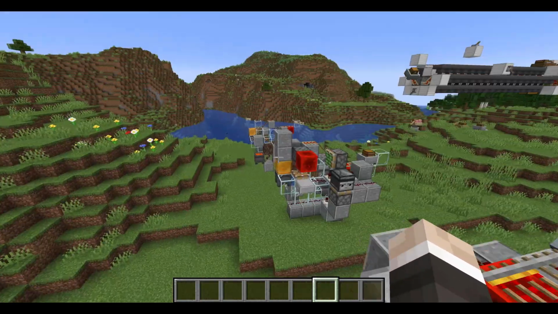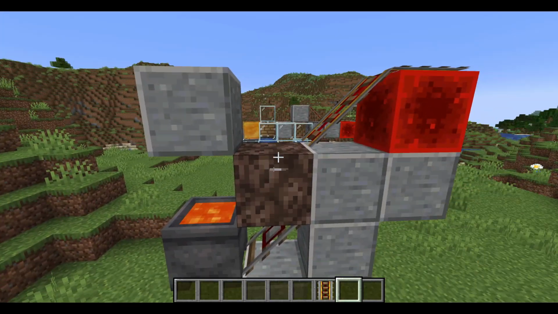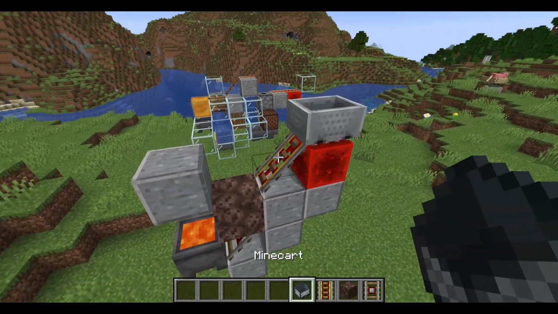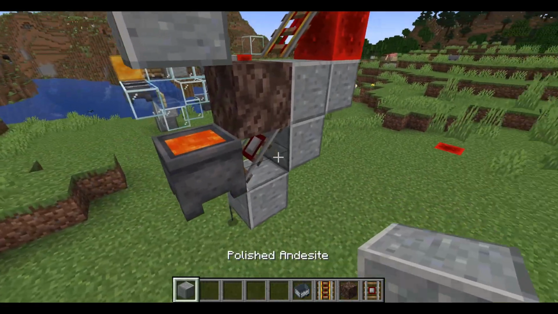So the way this works, if we come over here, is we use the soul sand to teleport the minecart through the soul sand onto this bottom rail here. This is so that when you break the hopper minecart, we can confine all of the items to one singular block, so that we don't burn anything.